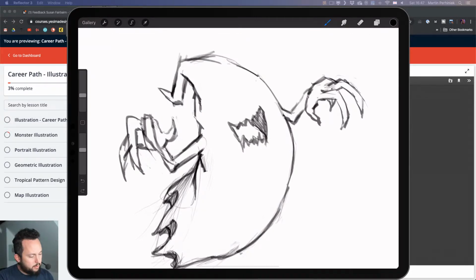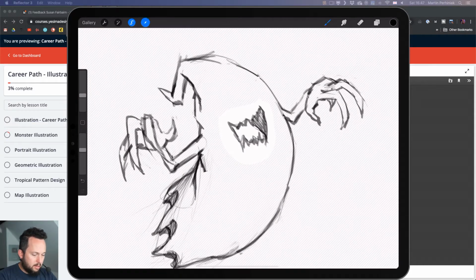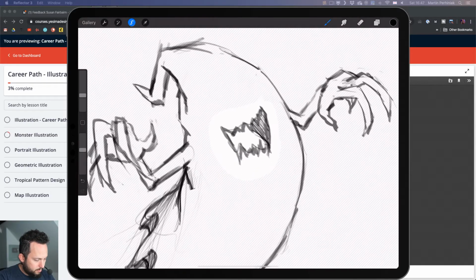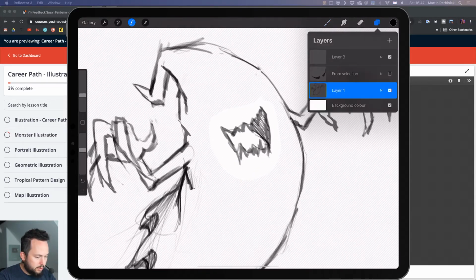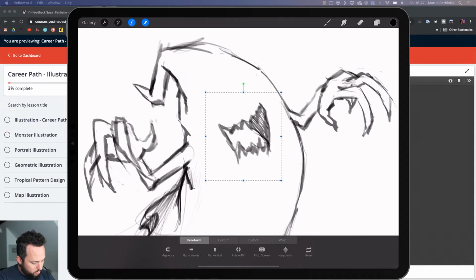Where is this mouth? If I select this mouth, I can, and we are on the wrong layer, yes. Can just drag it, distort it.